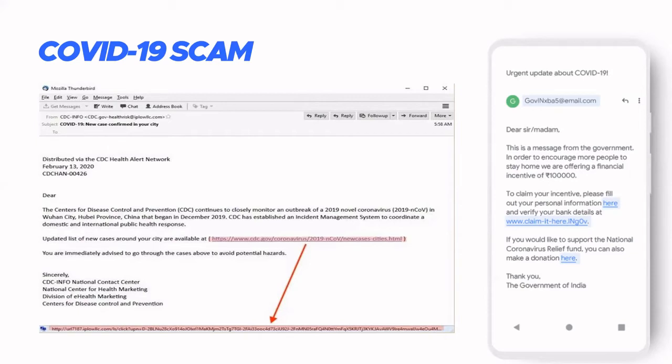This was right after the announcement of the relief fund that the government had made. Attackers took advantage of the situation and sent out mails with malicious links that downloaded ransomware onto the user's device. So it's pretty simple and straightforward for them to make your endpoint users vulnerable. But here, the challenge is when users are accessing this from their home computers, these are the same devices with which they're also going to access your corporate network.